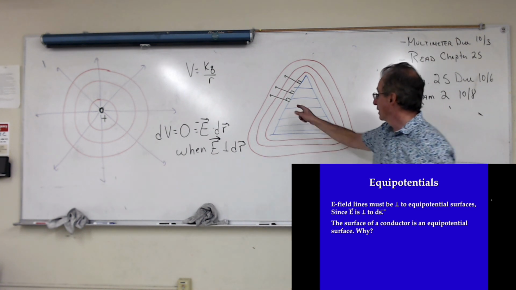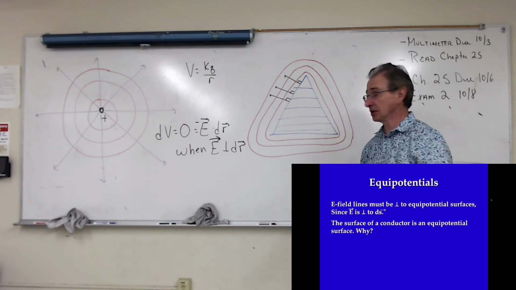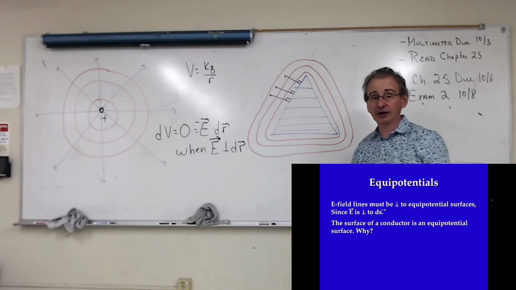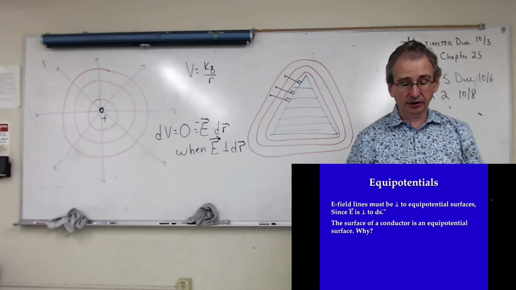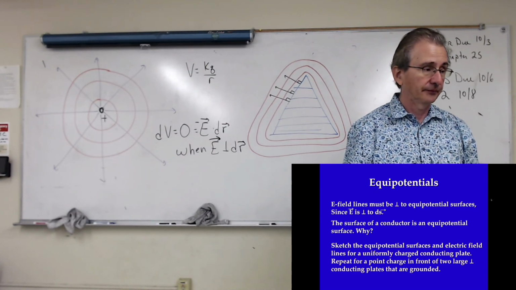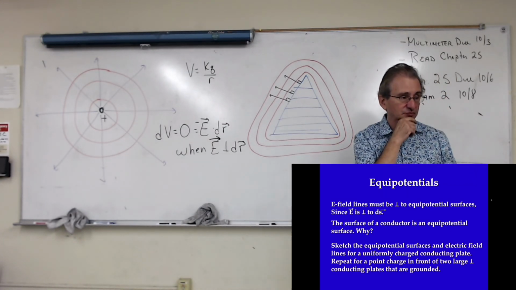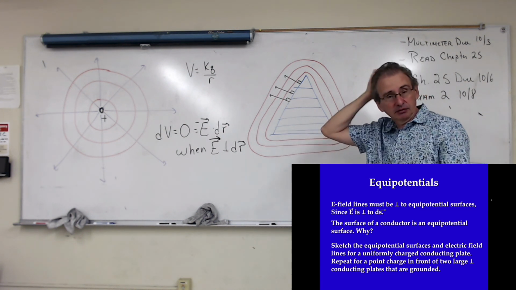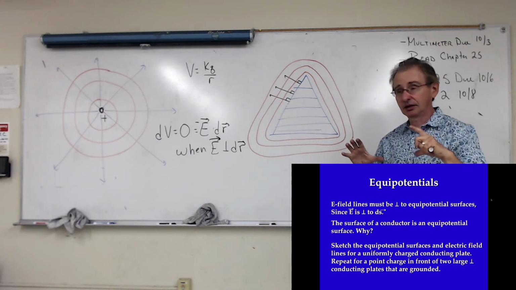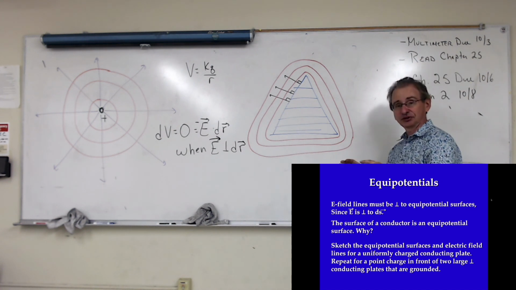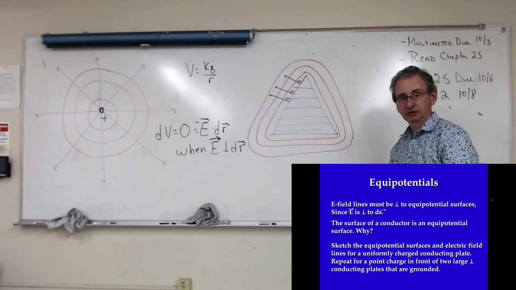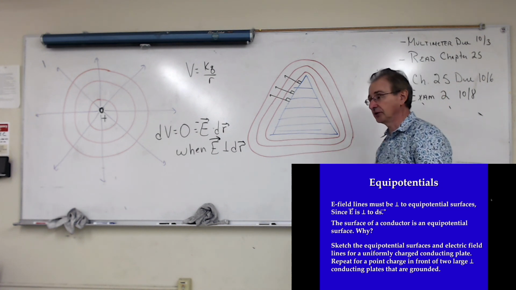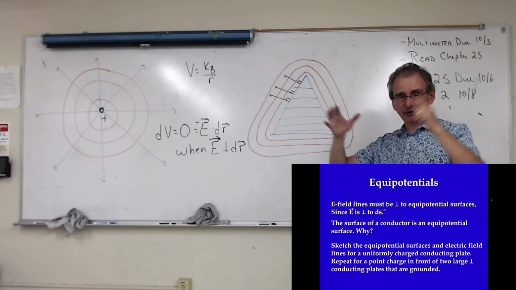This surface has to be an equipotential because we know that the electric field has to be perpendicular to the surface of the conductor. So this is the field of a uniform conducting plate. If it was a rectangle, then the equipotential surfaces would have a kind of rectangular shape. It would take the shape of the conductor, essentially. As you get further and further away, they get rounded.